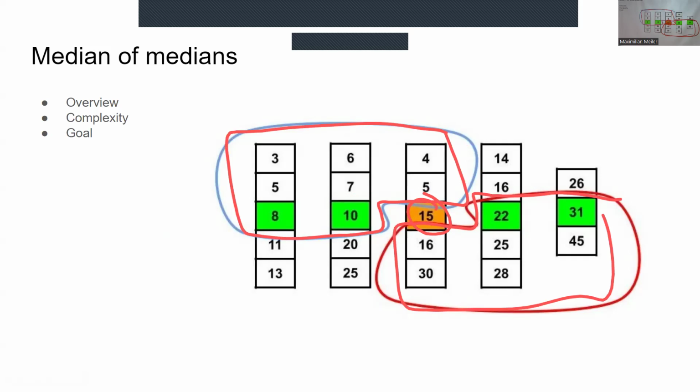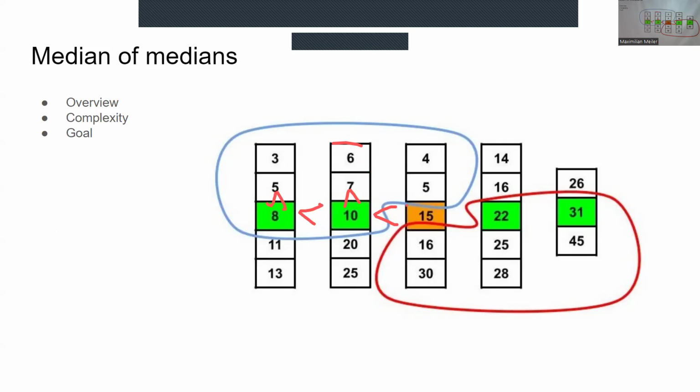Because basically, if this is greater than the values here, and this is greater than the values here, we know that all of these have to be less than the median. And if this is less than this, and this is also less than that, and so on and so forth. Which basically allows us to trim the array down very quickly.